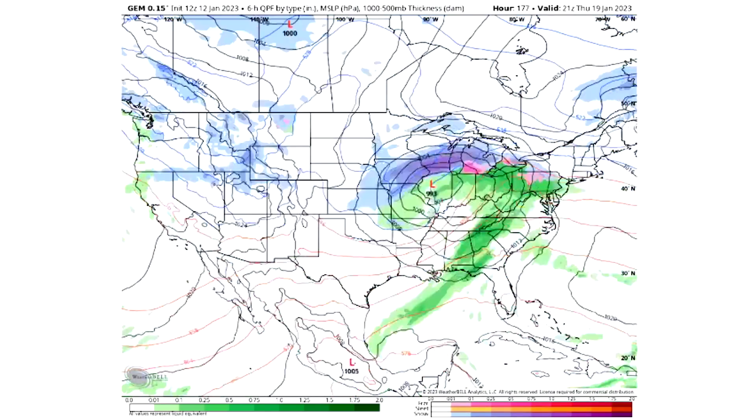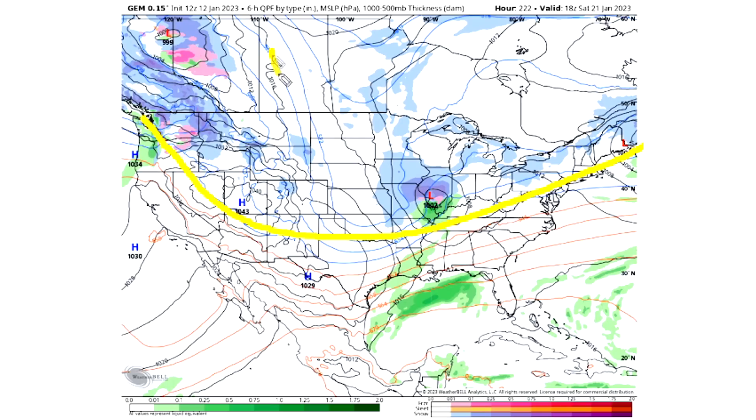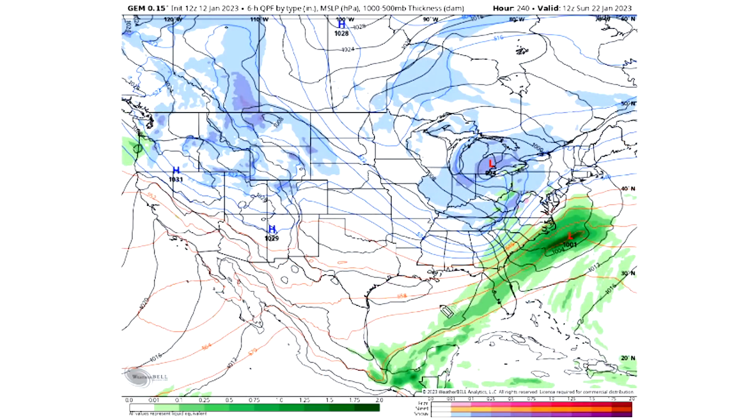The Canadian model has been more accurate than the GFS this year and gets kind of the same thing as the European model. But in the long range after the 21st, there's a trough that begins to move in and sweep into the eastern United States, with perhaps a storm moving up the coast. This is the most promising thing in this entire video. Stay tuned — I think we are on the verge of a breakthrough beyond the 20th time frame. Mentally, I've taken note of that date, perhaps the 22nd–23rd time frame, where we've seen hints of a pattern change.